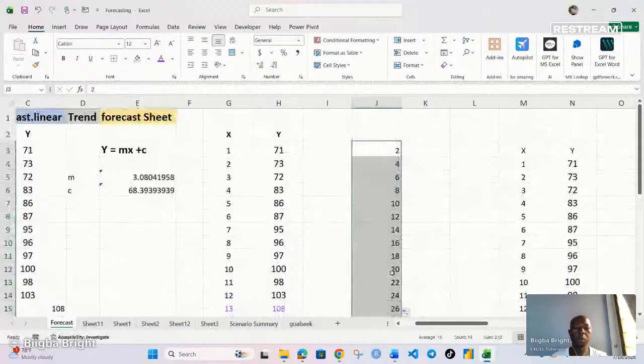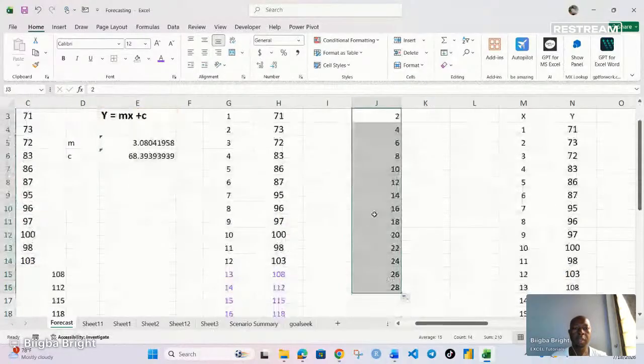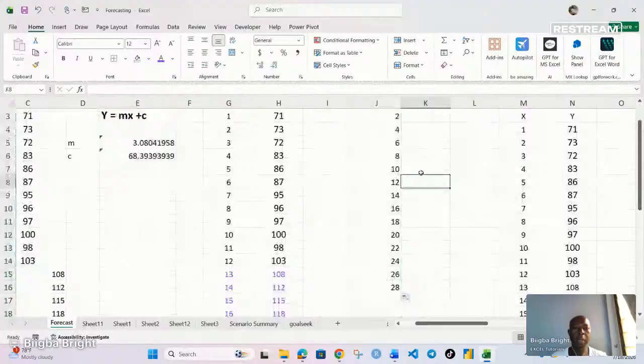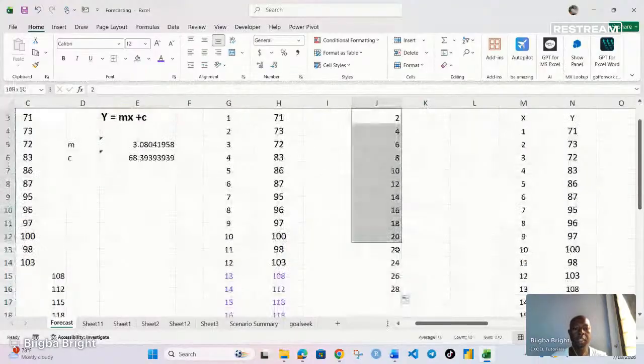If I know I'm going to be working with this range over and over, instead of always highlighting the range or writing the range from this cell to this cell, you can highlight the whole range like this and go to the top where my cursor is pointing. There is a place we call the cell address. Usually, when you highlight, the address takes effect from the first cell. So here is J3, where the 2 is written.